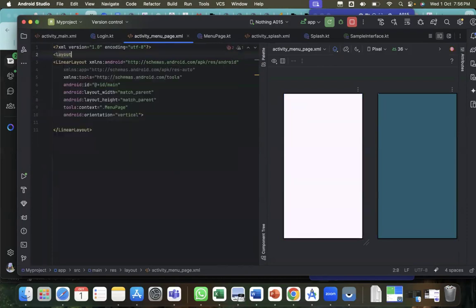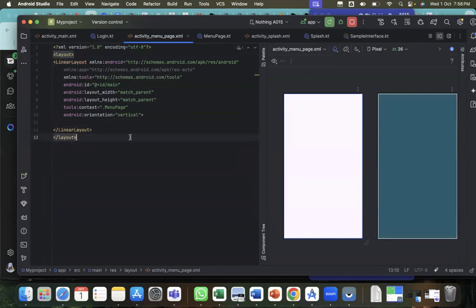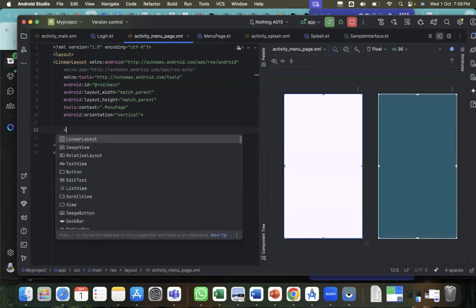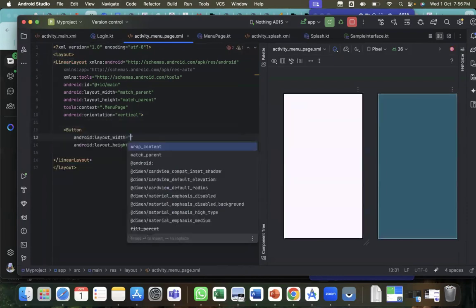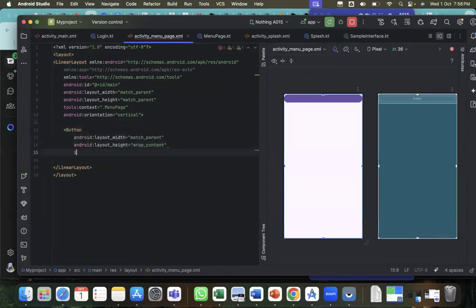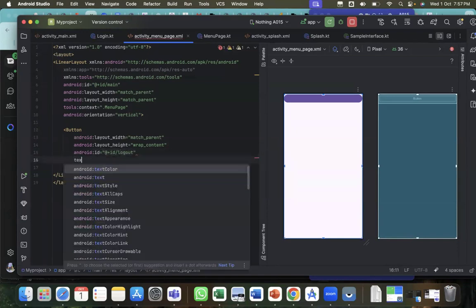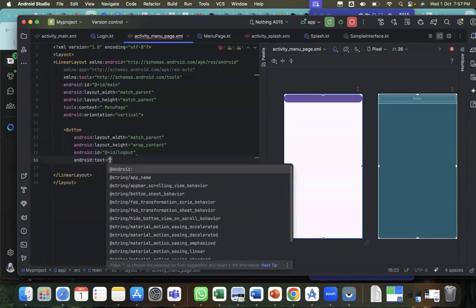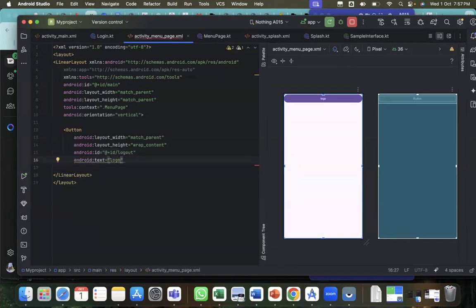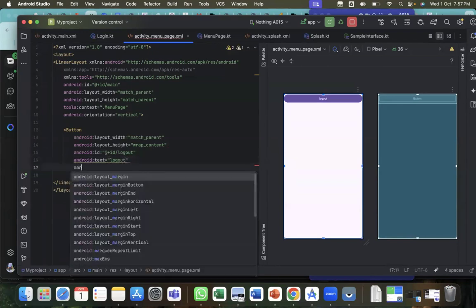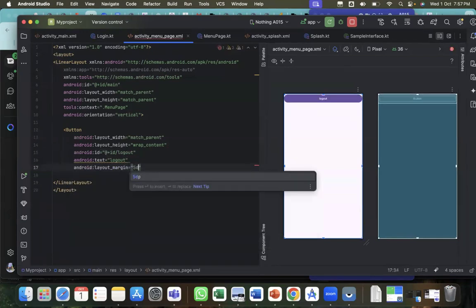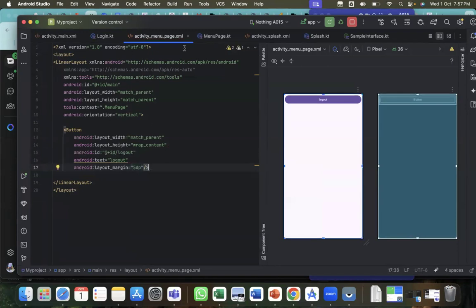So here now I take one button, parent wrap content, ID BT1, means we'll put logout text, logout, some margin 5 dp. Done.